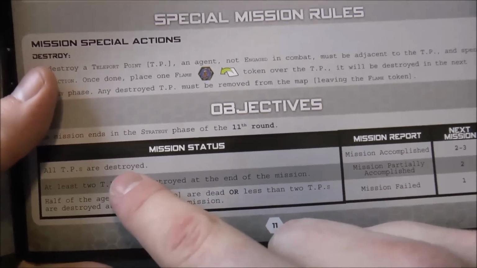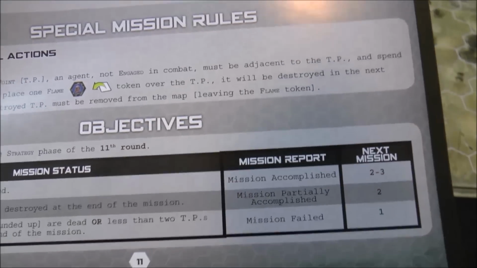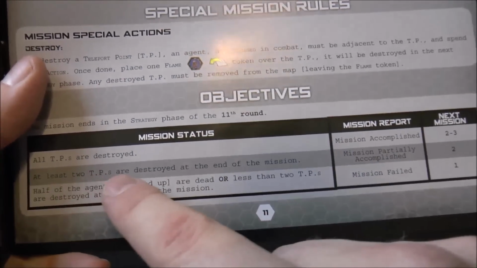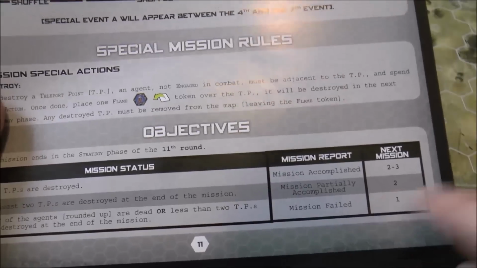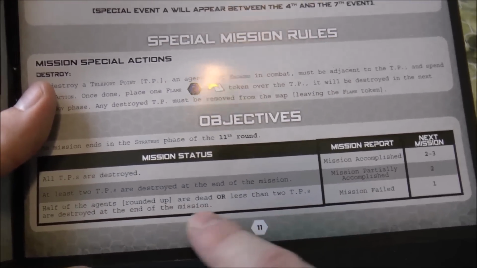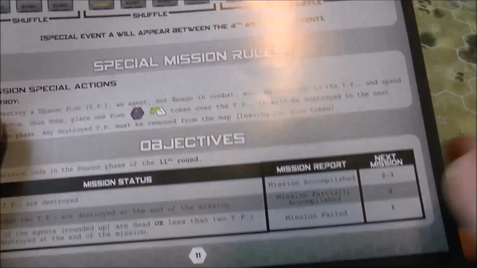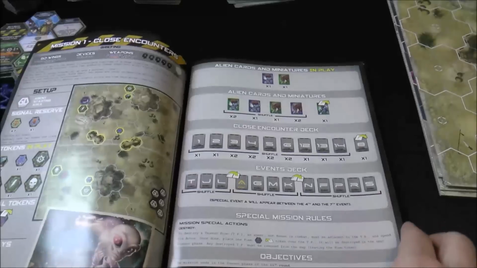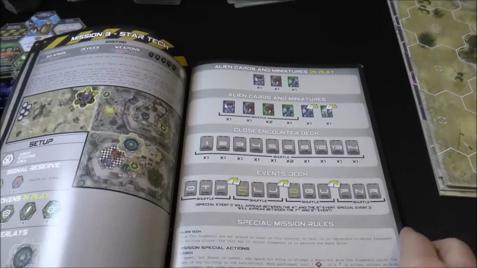If you destroy all of these by the 11th round, then the next mission can be 2 or 3. You can choose. Now if you destroy at least 2 of these by the end of the mission, there's actually 4 in the mission, then you have to go play mission 2. If you fail, half the agents are dead, or less than 2 of these are destroyed, then you have to play mission 1 again, basically. So it's basically a large campaign over 12 missions that you can weave in and out of.